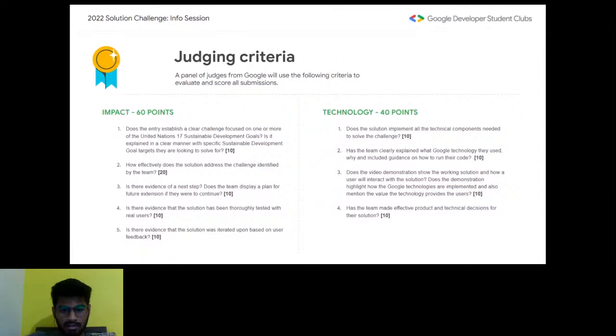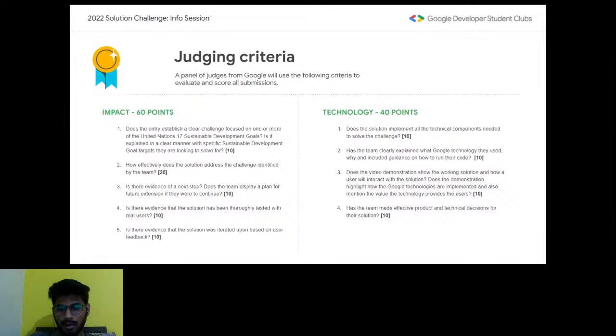In the third judging criteria, they're going to check for evidence that your project can be taken to the next level, for example, that you're upscaling your project. 10 marks for that and 20 marks for the second criteria.